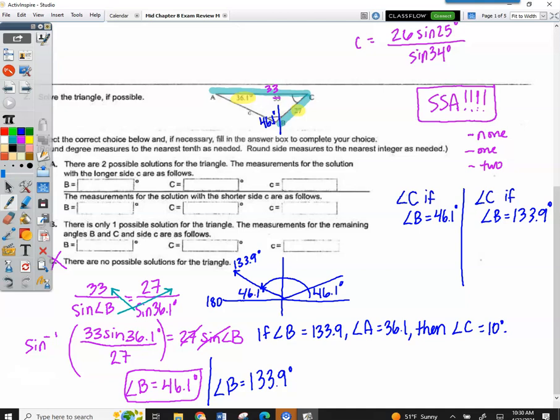Okay? We already said angle C would be 10 degrees. This is where this whole part is helpful. So, alright, if angle C is 10 here, then we would find little c. Little c over sine 10 equals the anchor fraction. You would cross multiply the sine 10 over here and get your little c answer.